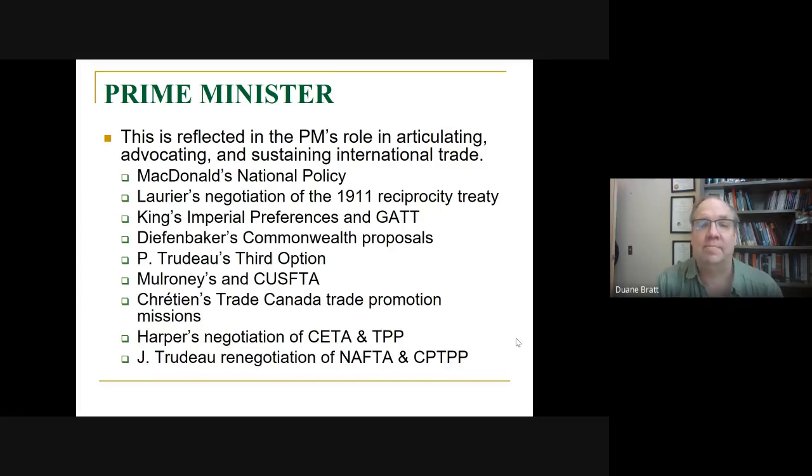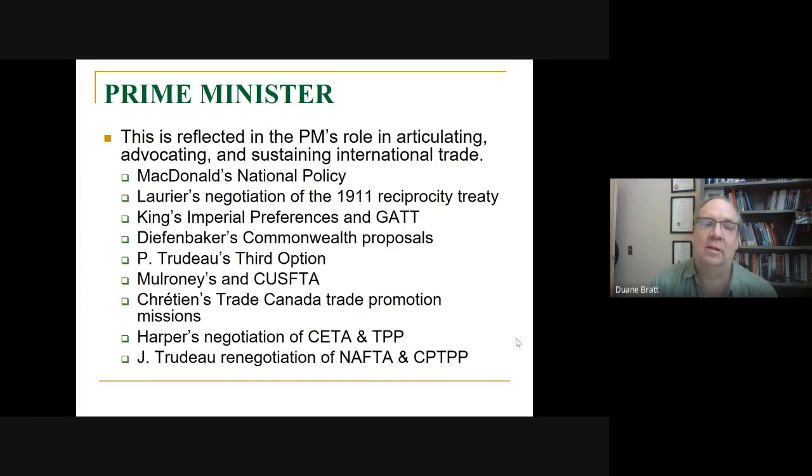This flip-flopped in '88 when Mulroney negotiated the free trade agreement with the United States and later NAFTA. It was strongly opposed by the Liberals, led at that time by John Turner. And so the parties switched. Today, both the Conservatives and the Liberals believe in free trade. The opponent in the House of Commons is now the NDP.